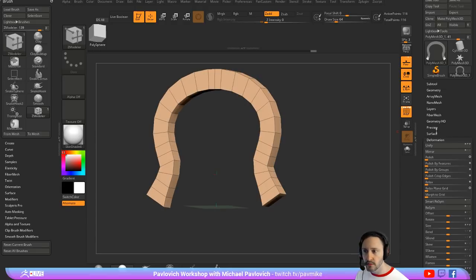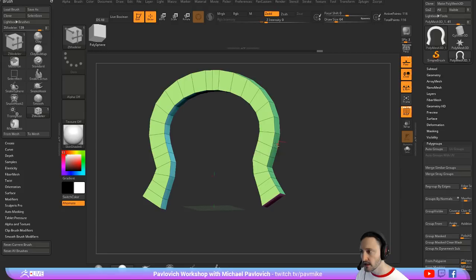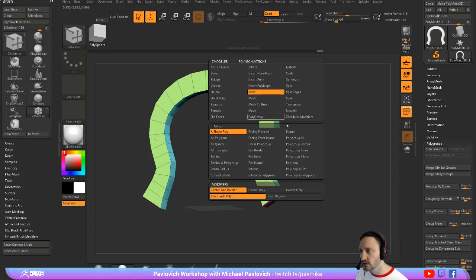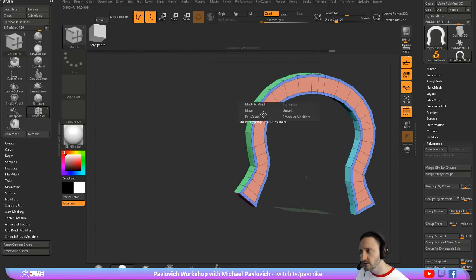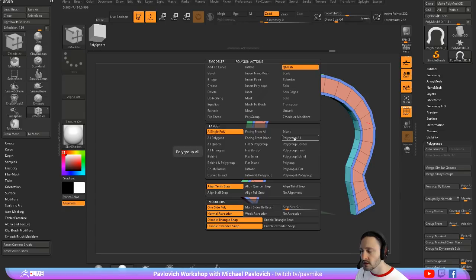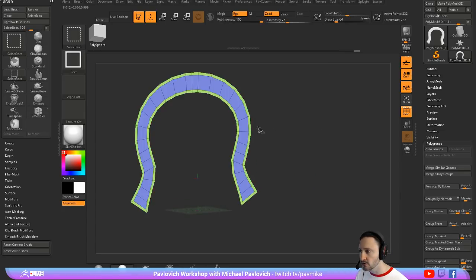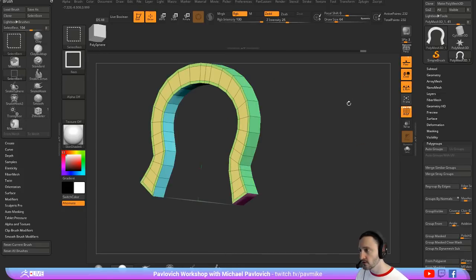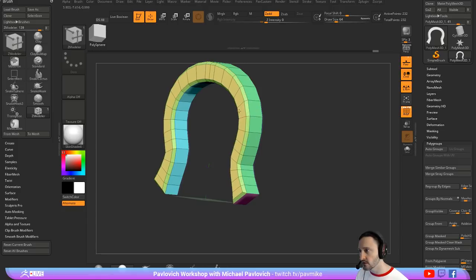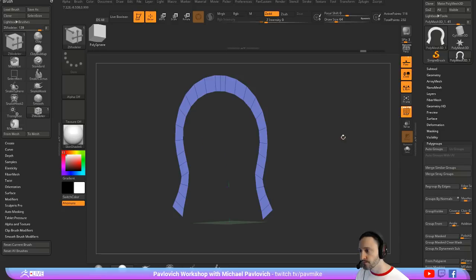You know what? Also, we can do polygroups by normals. And now we can hover over this, and we'll do an inset polygroup all, and we'll inset this side as a region. And we'll inset this side as a region. And we'll Q-mesh polygroup all, but I am going to want to put both of these polygroups. Actually, let's do Control-Shift-S to shrink, Control-W. Now these are all the same polygroup, and now when I hold down Shift and pull, these will all pull at the same rate. So that's something you could do.